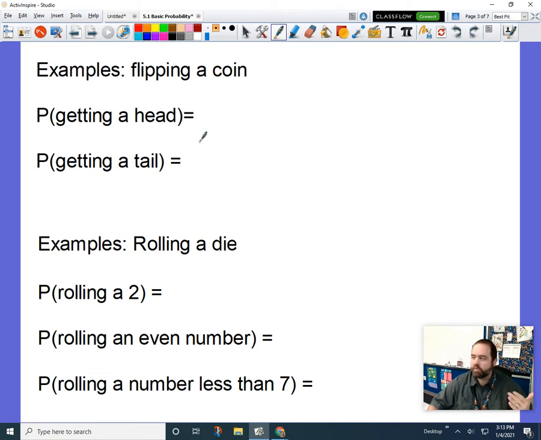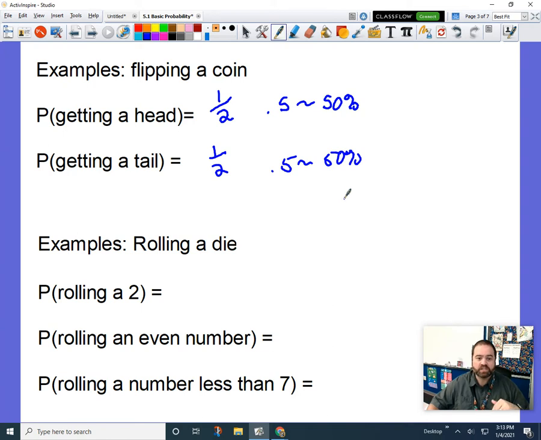So I want to reiterate this here. You're flipping a coin. The probability of getting a head: there's one head out of two possible outcomes on that coin, head or tail. The probability of getting a tail, well, that's half again, it's the other half. If you divide those out and look at the percentages, 1 divided by 2 is 0.5, or 50% if you want to change that to a percentage. That's what I was talking about earlier when people say 50-50: there's a 50% chance you get a head, 50% chance you don't get a head. That's the 50-50 of it.